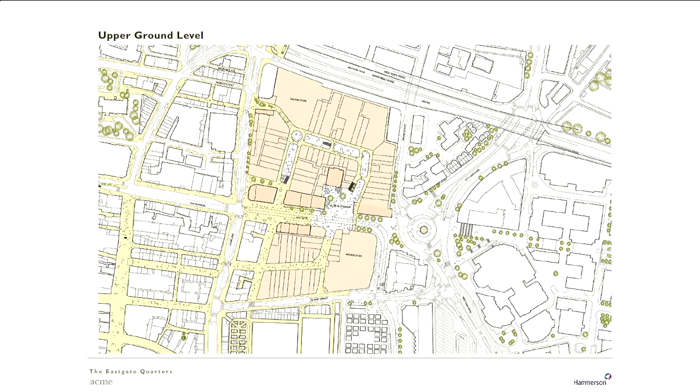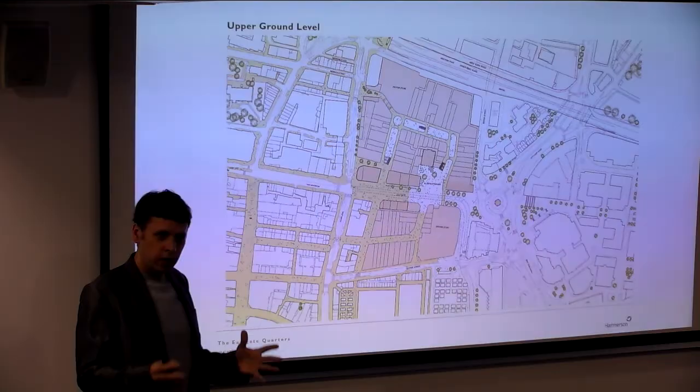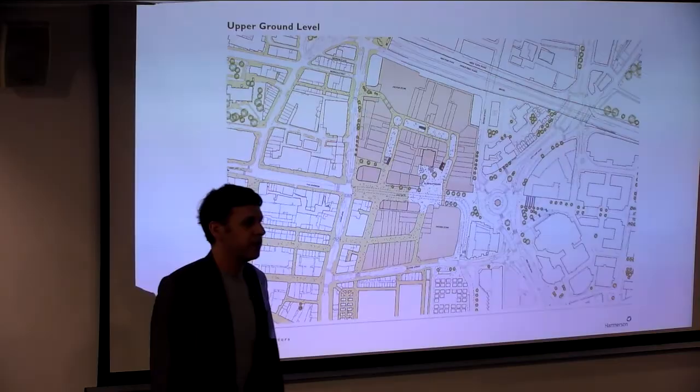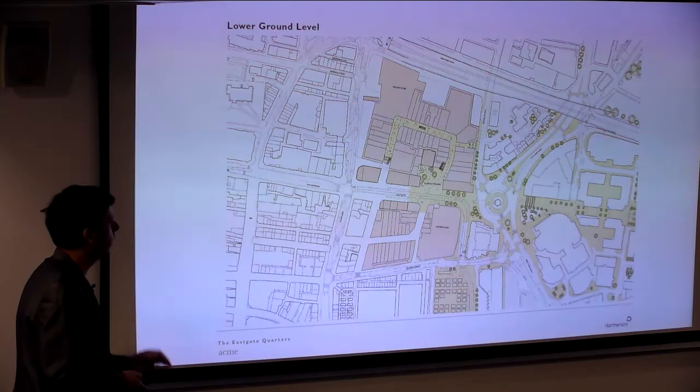And as part of the competition, we had to shrink the site, because the site was too big, the project was too large. In credit crunch times, everything had to be a bit smaller, a bit more humble. And part of that was we had to move John Lewis. So John Lewis previously was in this kind of triangular thing over there. So we had to move John Lewis over here, which meant we have to buy less land, and buying less land is a good thing because it makes everything a bit more viable. And so that was lower ground, upper ground.